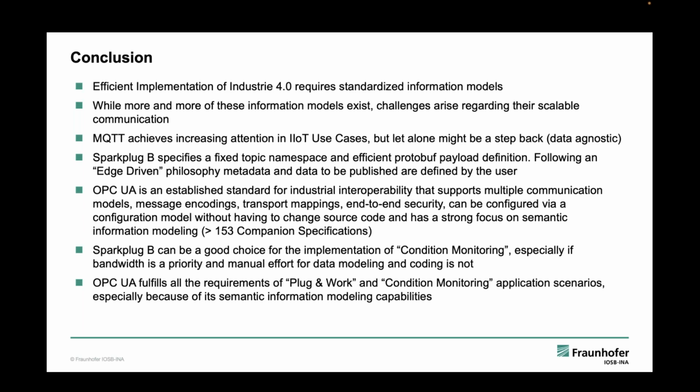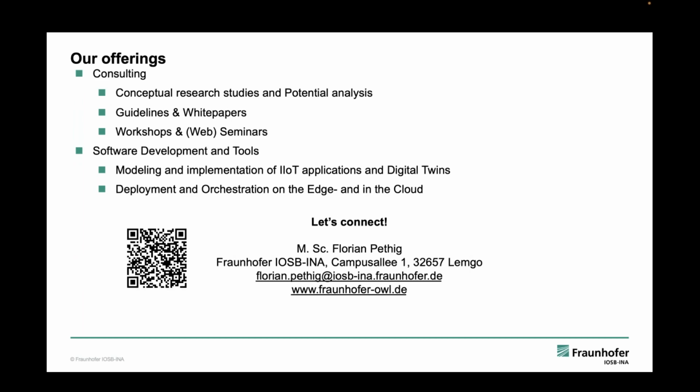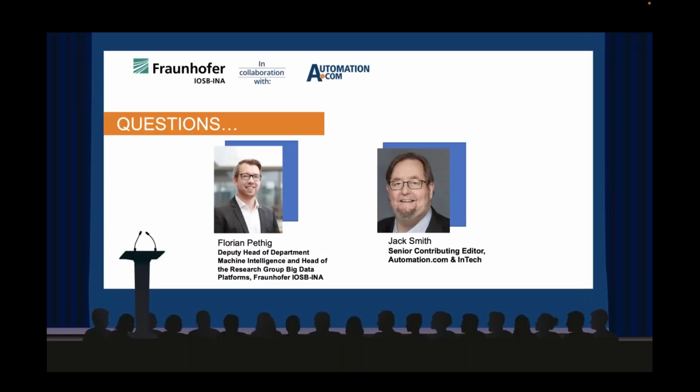Sparkplug B, in my conclusion, can be a good choice for the implementation of condition monitoring, especially if bandwidth is a priority and the manual effort for data modeling and coding is not. OPC UA fulfills all the requirements of plug-and-work and condition monitoring application scenarios, especially because of its semantic information modeling capabilities. And with that said, I would like to end my talk and hand over to Jack again for maybe one or two questions. Thanks.